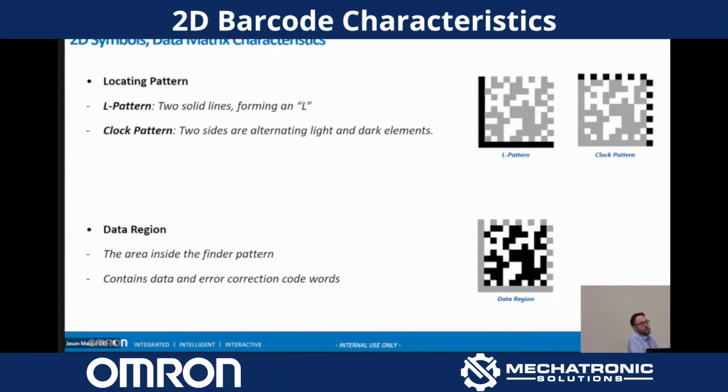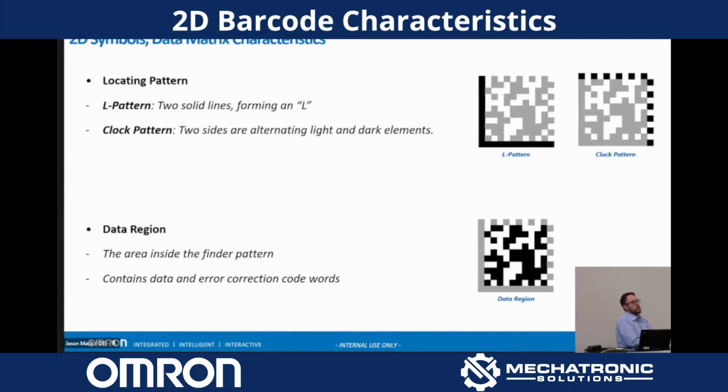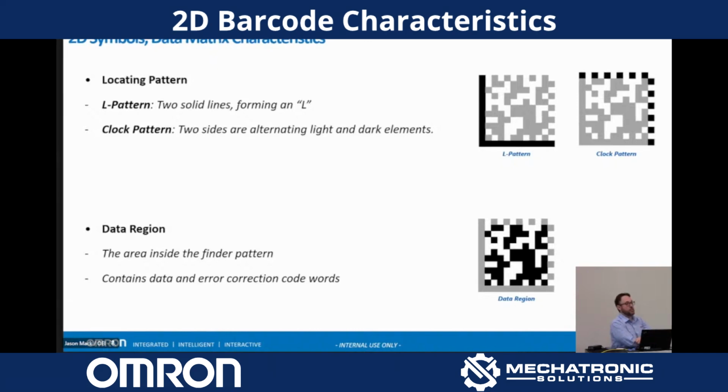But the important part here is we get back to that quiet zone that we had on the other codes. Here, we're looking at an L pattern. That's the locator for data matrix, or the targets in the QR code. That's what's going to help us find this code and find the size of the code. When you look at algorithmically how barcode readers are going to find codes, they're going to look for a square, and then look for the L pattern to orient the code in one direction. Then it's going to use that clock pattern that you see around the top and the right, and that's what's going to define where the data is internally. So once you have that information, it's going to overlay a grid and then decode the data.